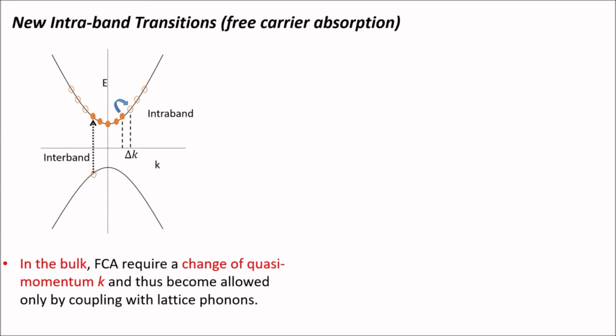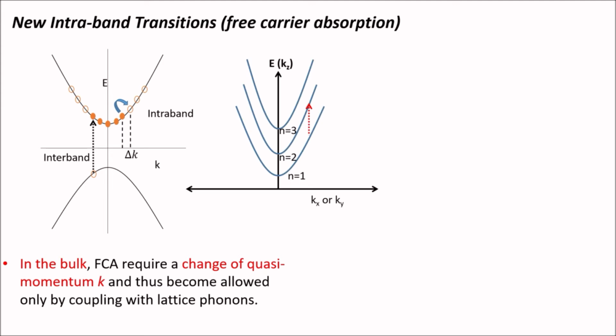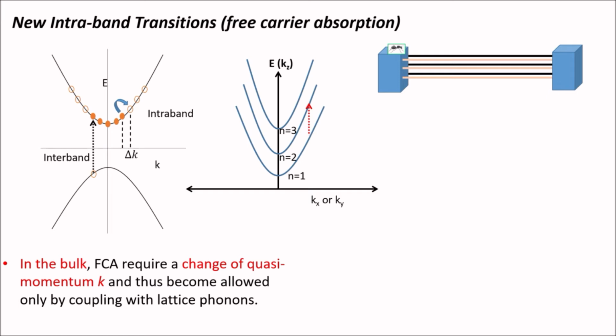In quantum confined structures, such as a quantum well, there are subbands characterized by different quantum numbers, and these subbands are a consequence of energy quantization along the direction of confinement. Remember the example of ants moving from one post to another through a stretched string, which we discussed in the previous class. Each of these strings corresponds to a subband. I told you that an ant can easily move along the string, while it was not possible to make a jump from one string to the other unless it has sufficient energy.